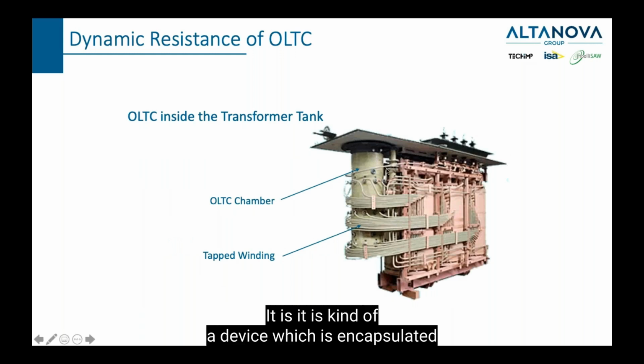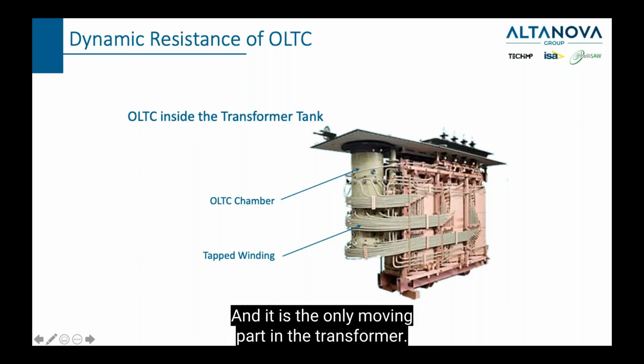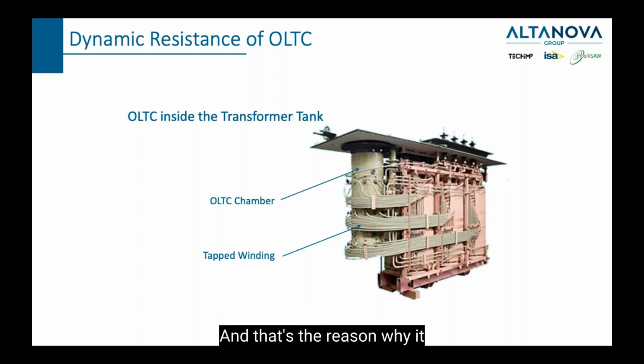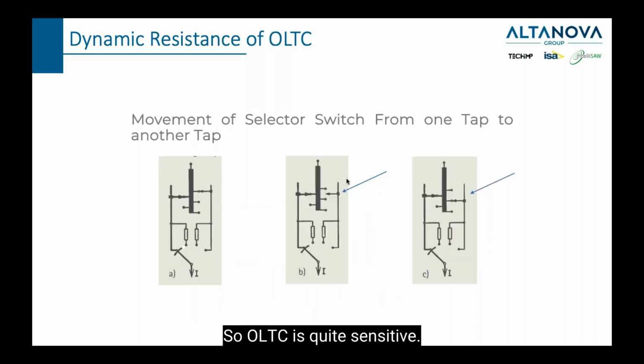It is kind of a device which is encapsulated and connected to all the parts, to all the windings, and it is the only moving part in the transformer, and that's the reason why it, I can't say often, but more yes than no, causes some kinds of faults. So OLTC is quite sensitive.